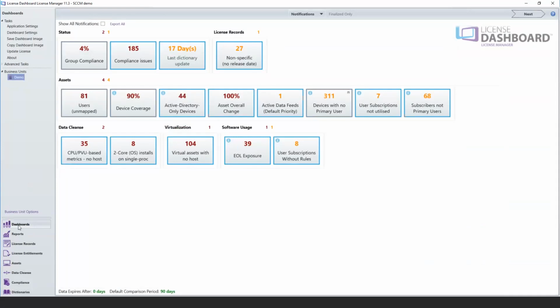You can see that we've already imported the data from SCCM that Richard was talking about. We've also got data in here from Active Directory, from VMware, and from Dashboard Discovery. And that's all asset data. So that data is going to allow us to calculate a license demand position, and we're going to calculate that based on what we can see in the Asset Workspace.